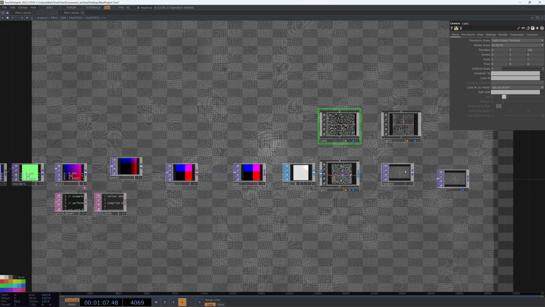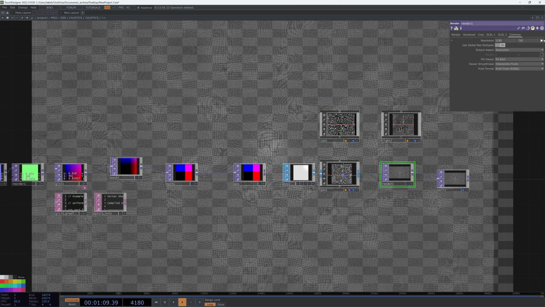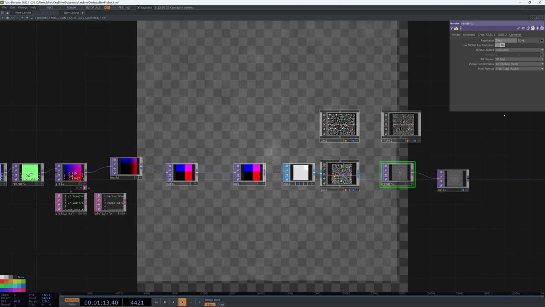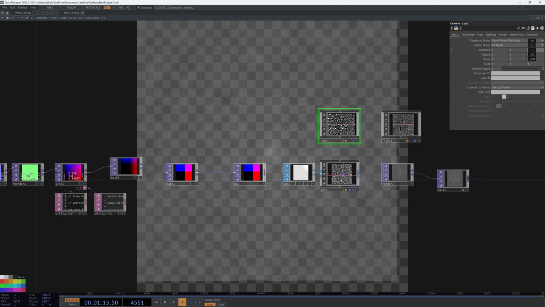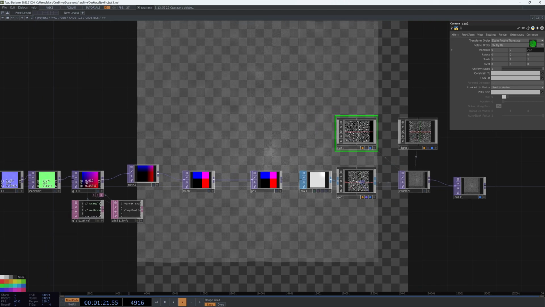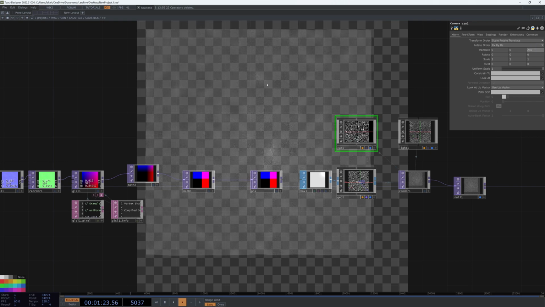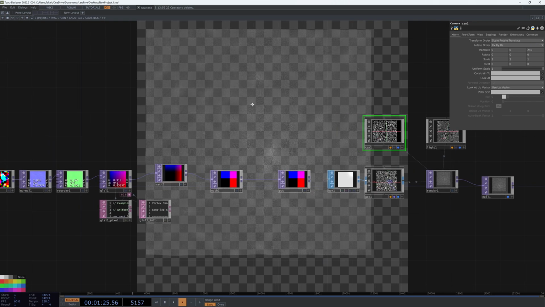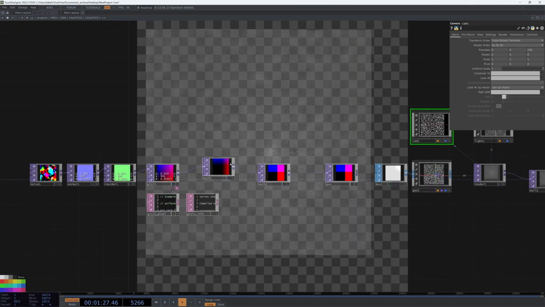Cool. So let's tweak a few things to get this working. Make our render a square. We'll zoom out a bit more on the camera to see the entire piece that we're working with. There we go. And then let's try and get it centered.